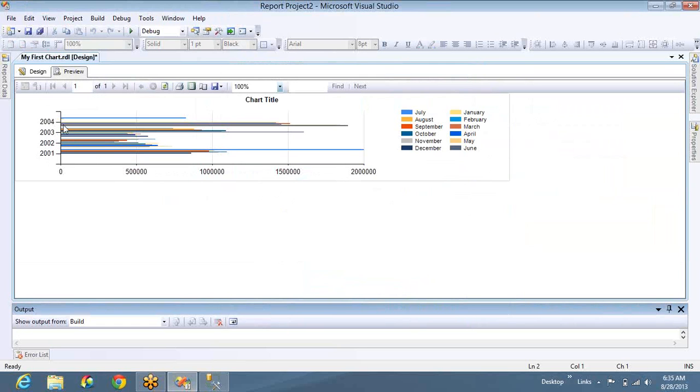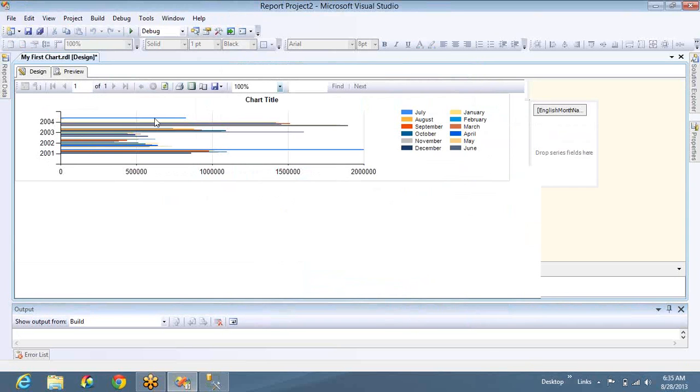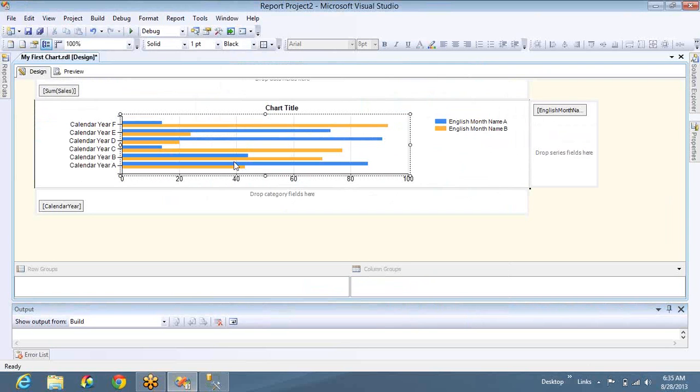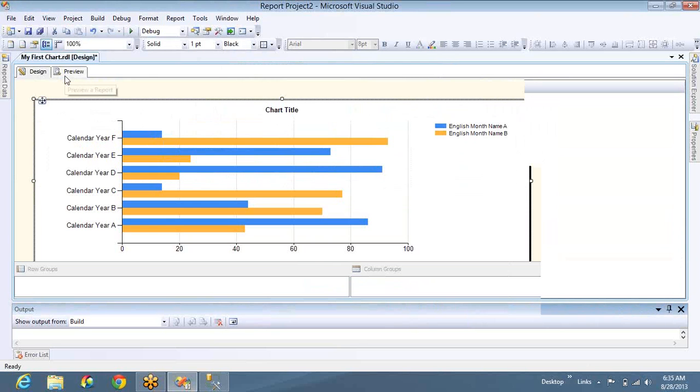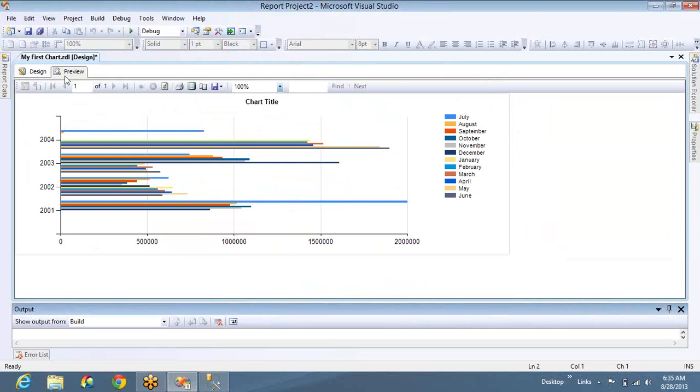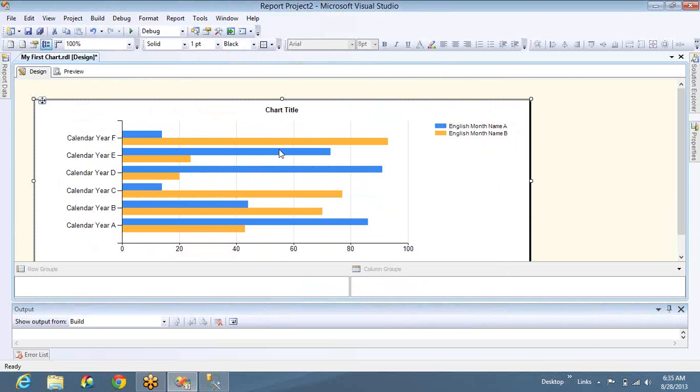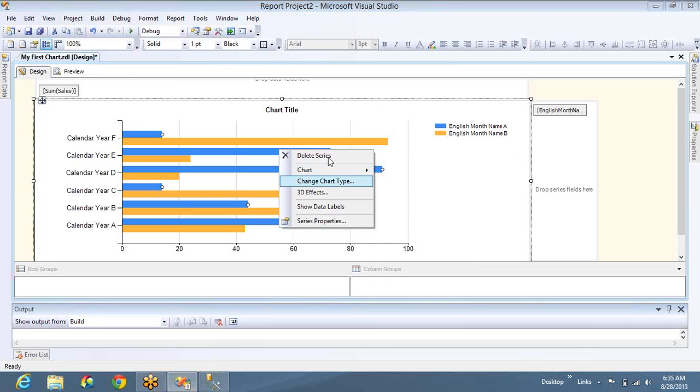2003, 4, 5, 6. 2003 has July, August, September, October data. You can see something like this. But this is very little space, right? This is a bar chart now. It grows vertically, right? Earlier it was horizontal, now it grows vertically. So you need more space, more height for this one. Now you can see the 2003, 4, 5, 6 grouping pattern. This is as simple as this, changing the chart type from one to another.